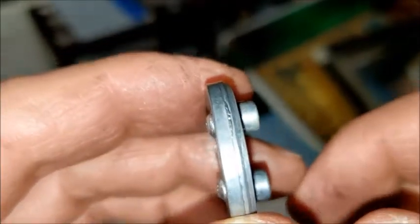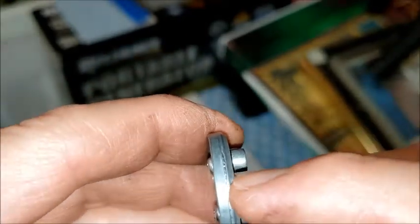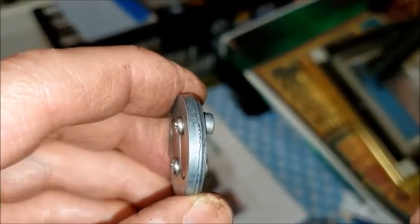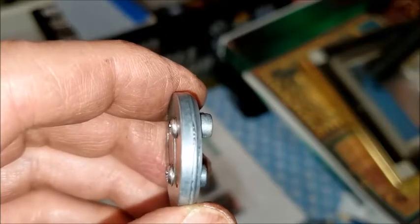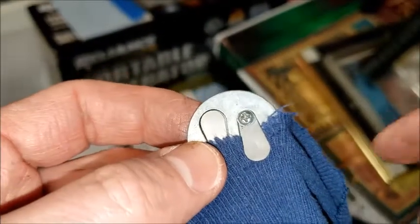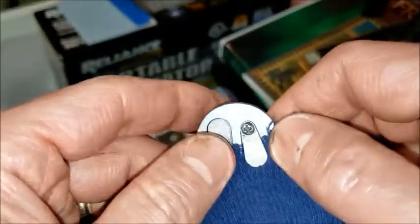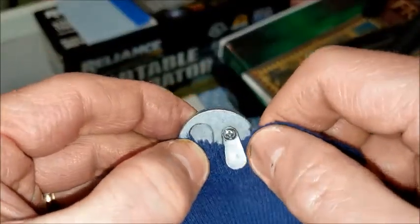Another thing that I noticed here is that there's kind of this burr on the parting line of the mold there. There's kind of a defect. And I may just try to file that off so that that's nice and smooth. Don't know how much that will affect the performance of it, but it's probably not the best thing for proper operation. So another thing I decided to do is just take a little piece of cloth and slide it under there so I could kind of move this thing back and forth just to make sure if there was any debris on there, I could clean that off.